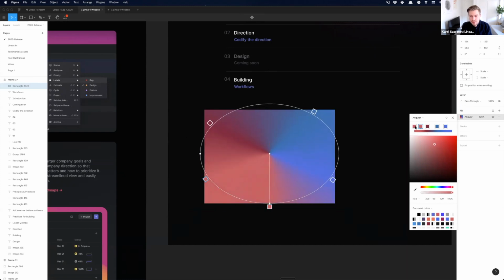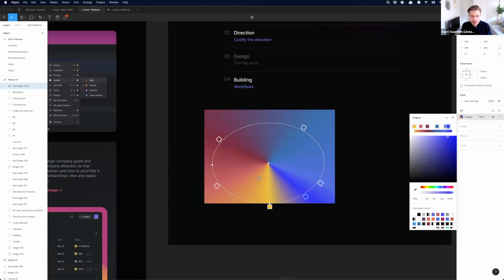You can keep adding colors, and you have to find the right tones that go well next to each other. Because if it's too strong or kind of weird, it doesn't work.